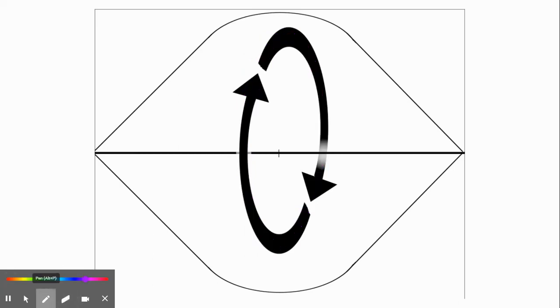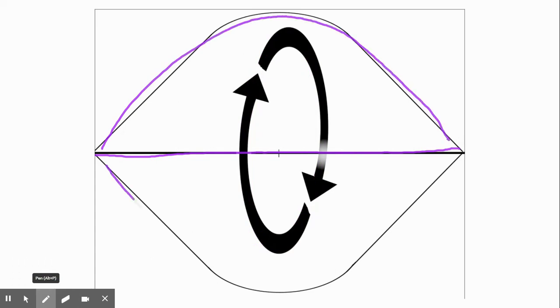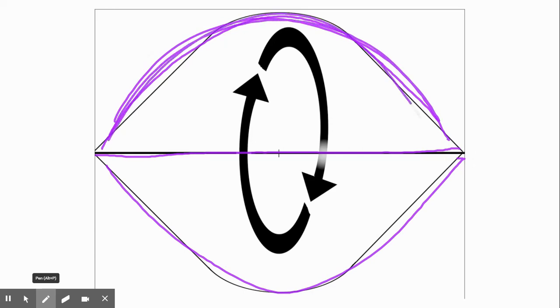For the moment, though, let's talk about our fundamental pitch. And when you pluck a string in a two-dimensional world, it goes back and forth. So this line represents one side of the string movement, and this represents the other side of the string movement.